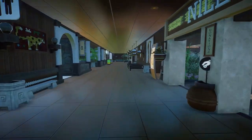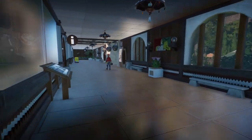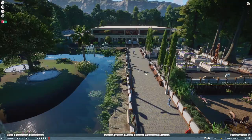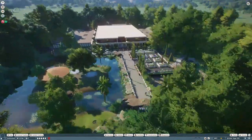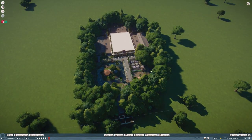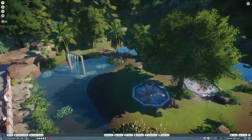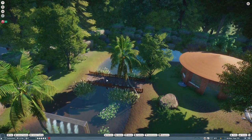That pretty much covers it — it's a short tour, I know, but the zoo's been out for a while. It did make a brief appearance on Pausley's channel in one of his community showcases. Here's a little overview — you can see how trees cover the entire area to block out any unwanted sightlines. We got the bridges here.